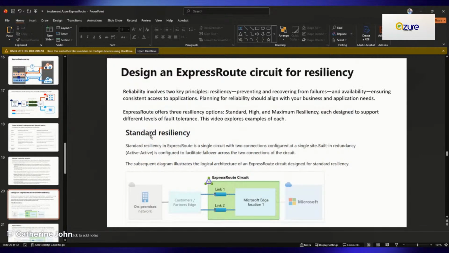For ExpressRoute, you want it to be resilient and reliable. In terms of resilience, if there's any issue or outage, you want to be able to recover quickly from any failure, and you also want to always be available.